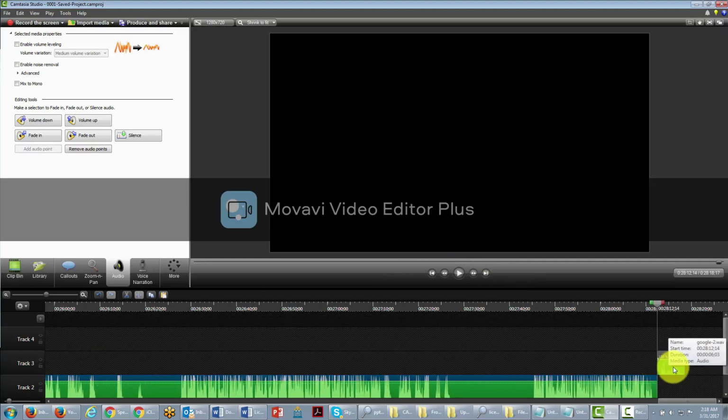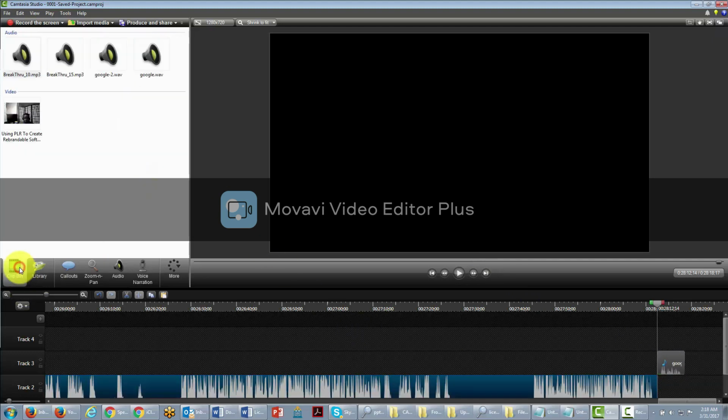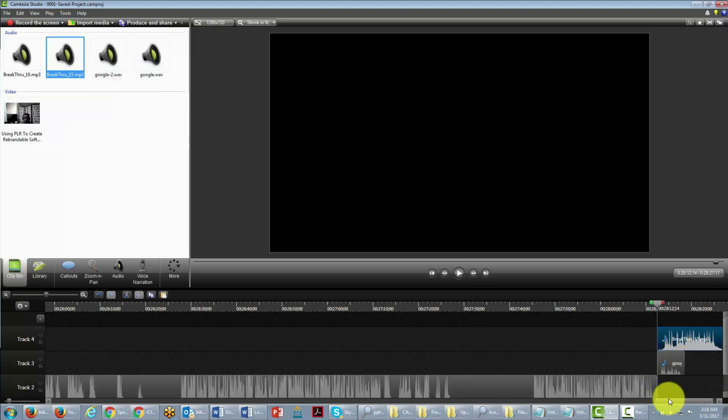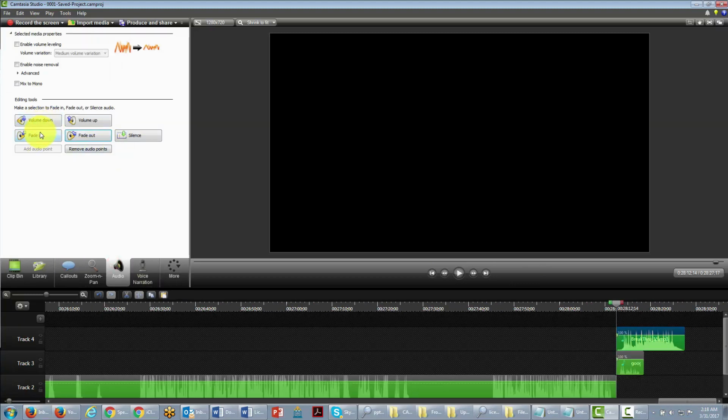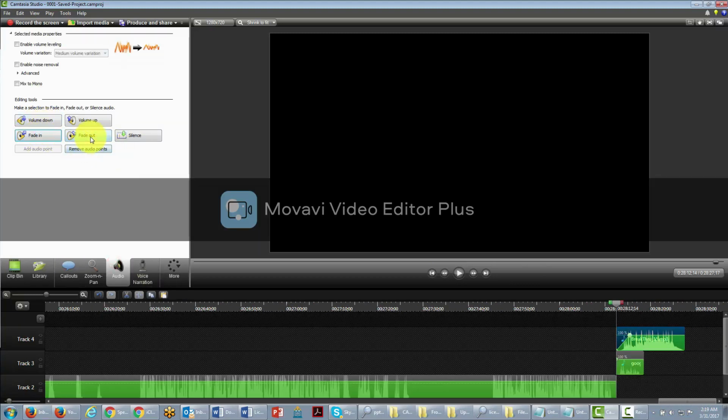And what we're going to do is add in our longer clip here. Right, so our music is going to play a little longer at the end. We're going to do a little audio. We're going to fade it in. We're going to fade it out. And we're going to lower the volume. And we're going to let it play near the end.